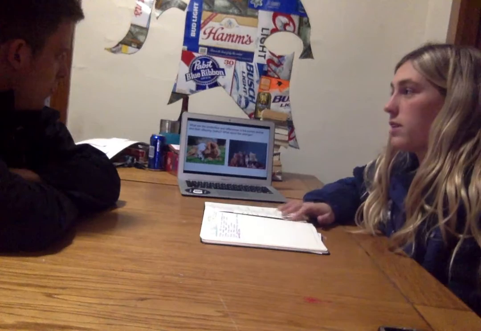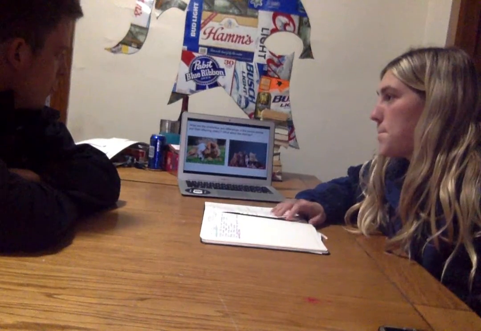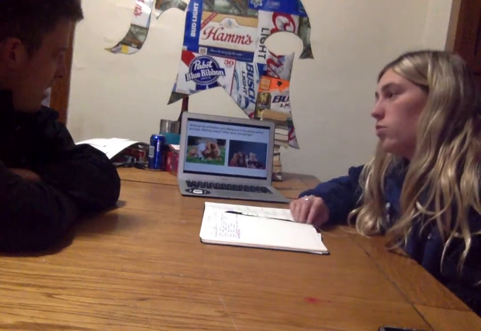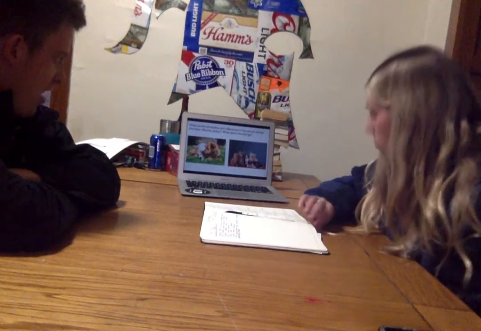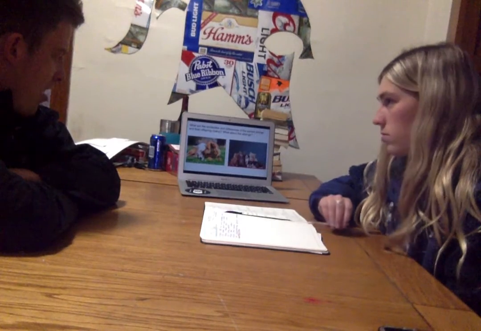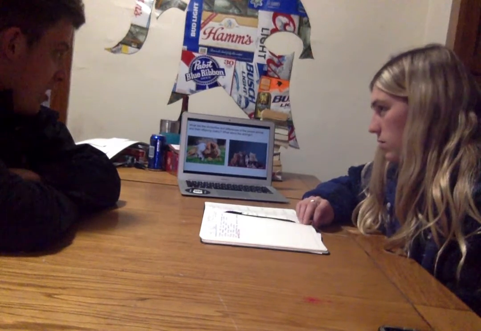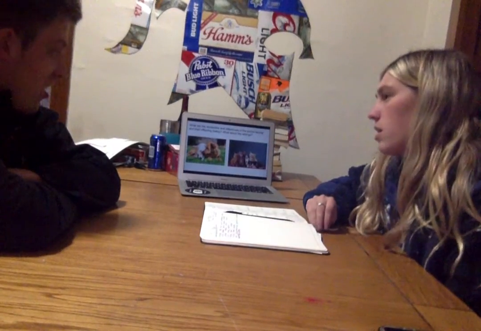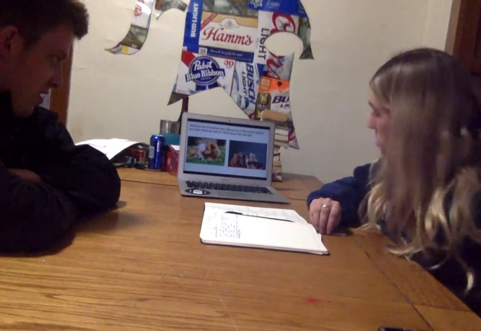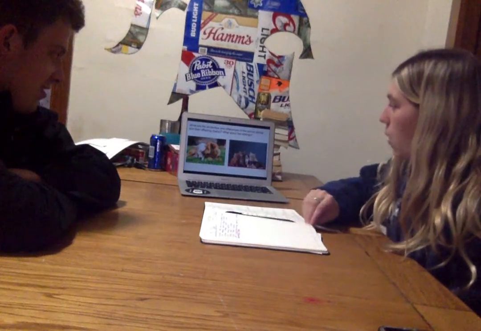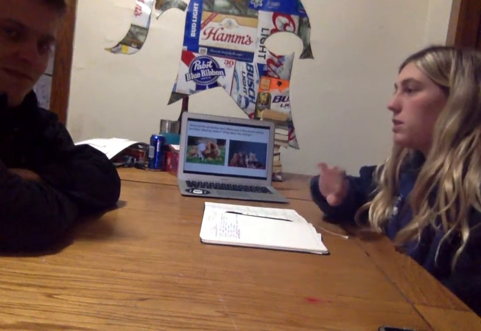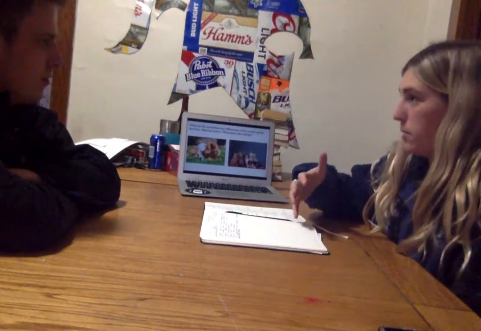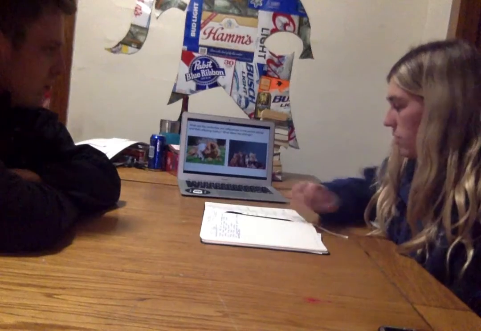So does anybody notice anything different about them? They have different fur patterns. The cats do? Yes, the cats do. Right, they do. And the mom and daughter dog don't have the same fur. When you say they don't have the same fur, can you expand on that? What do you mean by that? Different colors. So they have different colors. So this is just an example how siblings can be different from each other, as well as parents and offspring. So the babies can be different from each other.